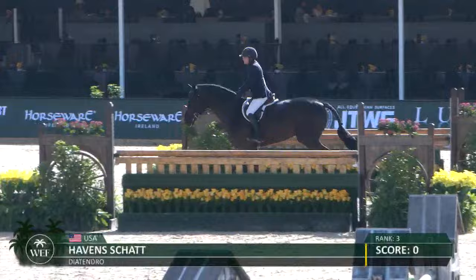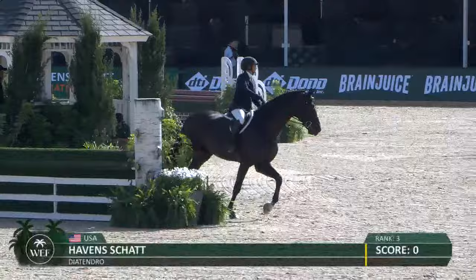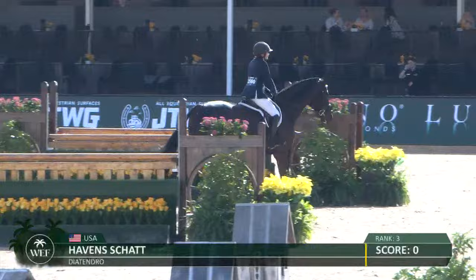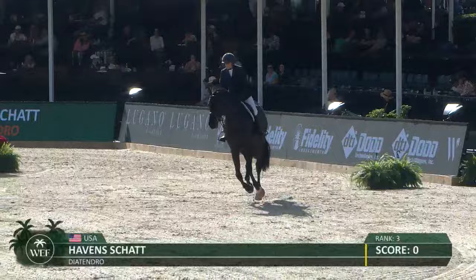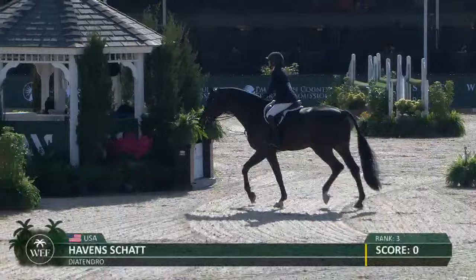Same quiet, easy rhythm all the way around. Beautiful. Certainly a different type than Jimmy's, just the way this horse is built, but the same idea of smoothness. Very handy there, too. It's a good round. It's very nice. I think we'd see her in the ribbons at this point. Yep, high end of the list. That horse we will see at Hunter Week.